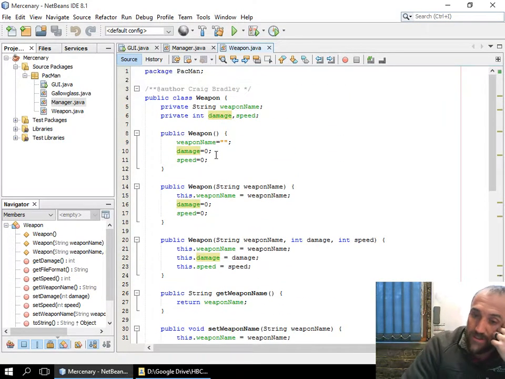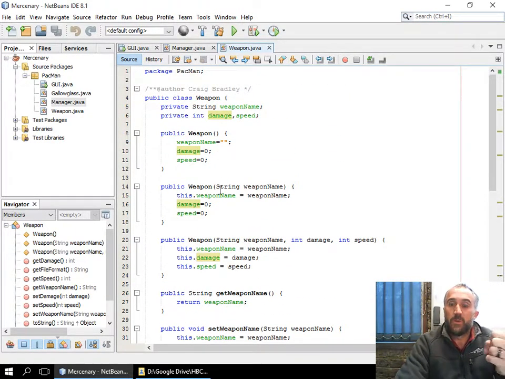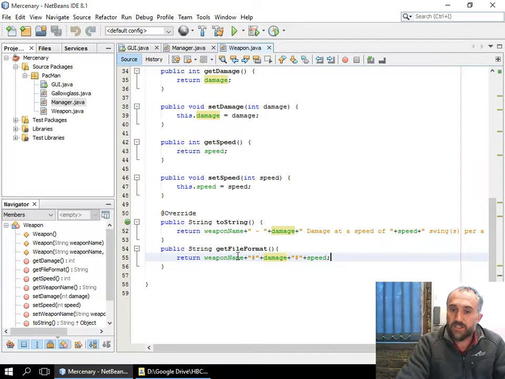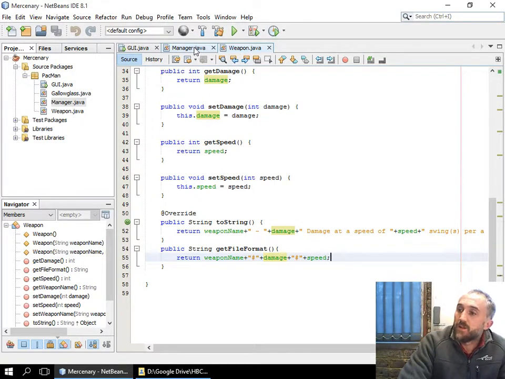I created a getter in my class. This is encapsulation, where you include the methods pertaining to that class in that class. So if I want something structured in a file format, I put it in that format. My get file format will write that. So it's literally just weapon name, separation, damage, separation. These are my delimiters, so it will write that information to the text file.